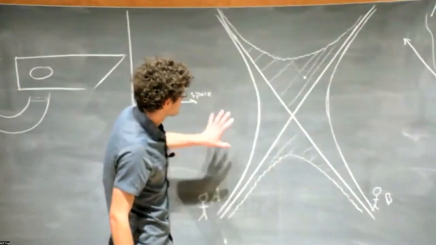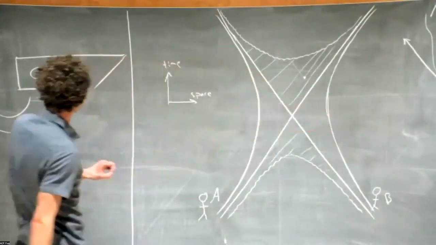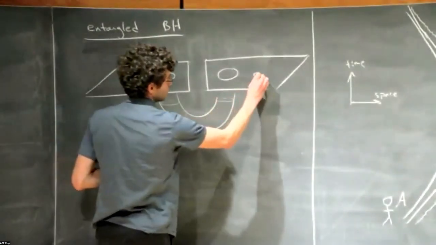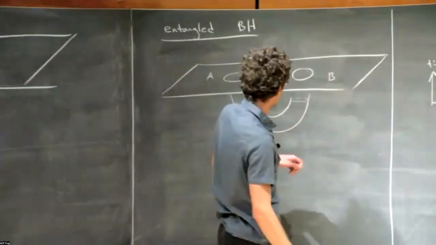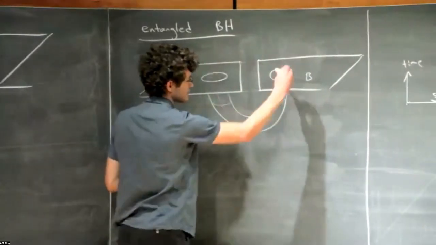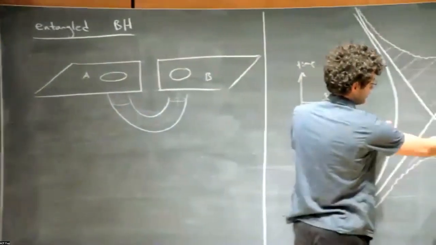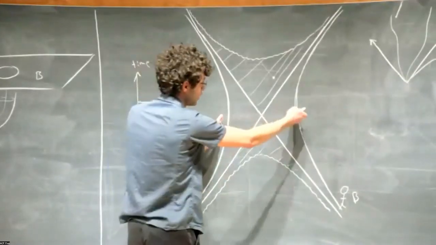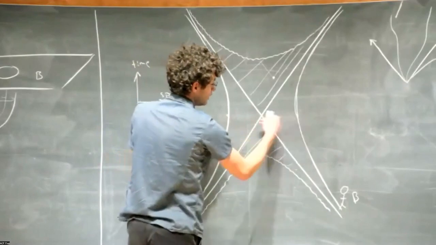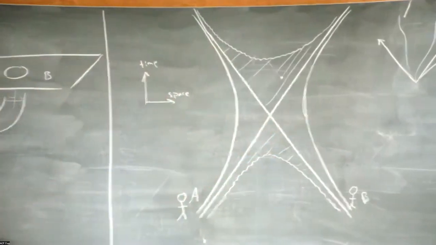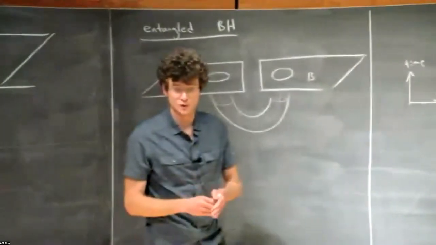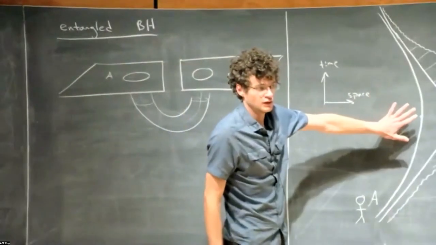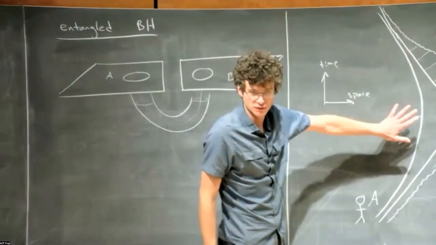And so these are two black holes, like we drew here. Alice is over here outside this one, and Bob is over here outside that one. The geometrical connection, the wormhole that connects them, is just the fact that space connects these two. They're actually quite close together. Alice and Bob, at the point of closest approach, are quite close together on the two sides of the horizon. So this is an honest space-time drawing of two entangled black holes.